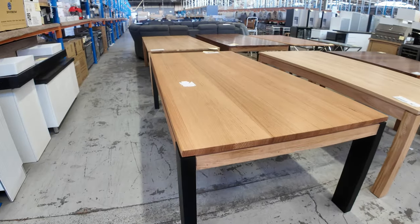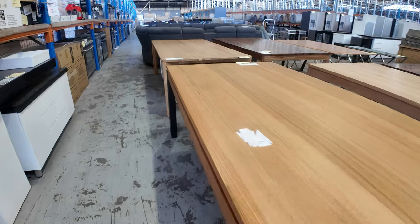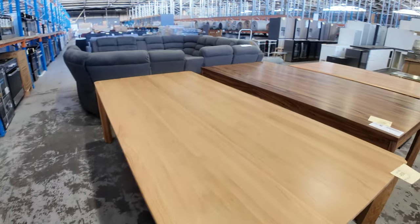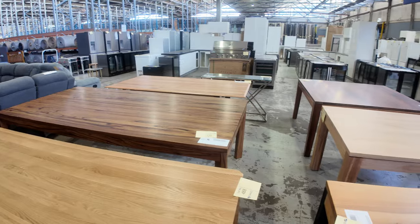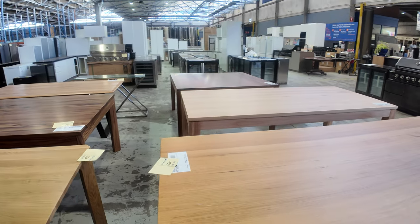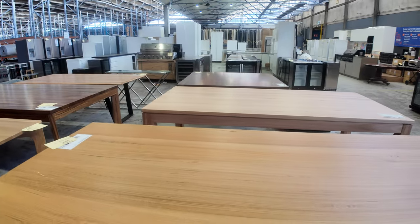Across the way there are some beautiful Australian species dining tables — I'm guessing in that $600 to $800 mark, very nice. There's a square one over the back, which is great to see since we don't get many of those. There are modern designs and classic designs — really nice looking gear.